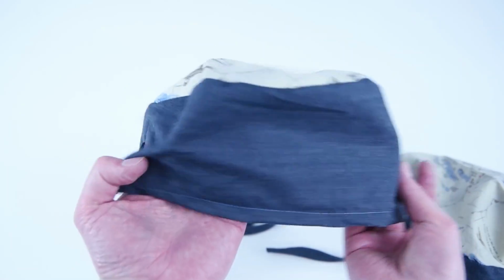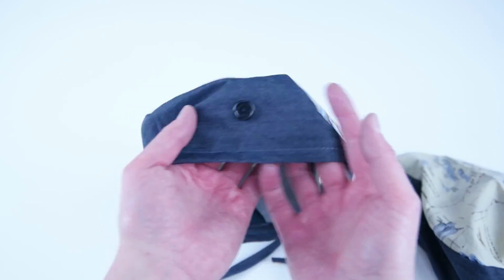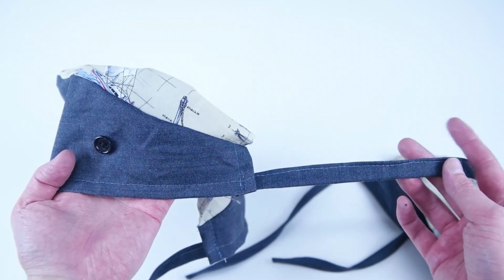And there you have it, 2 different techniques on how to sew this cap. Make sure you're using the right pattern for each different technique. And this pattern pack comes with both of the options.